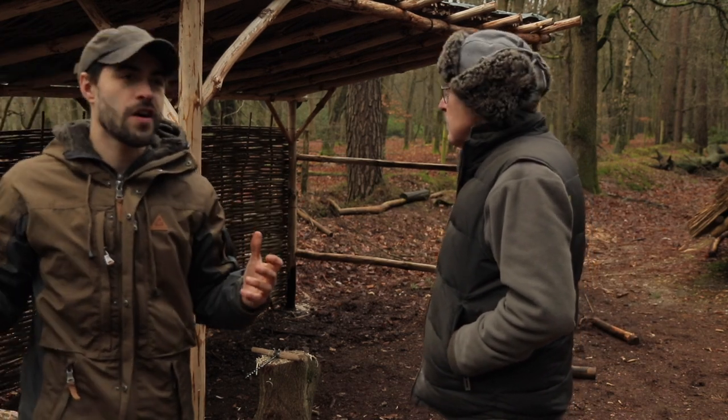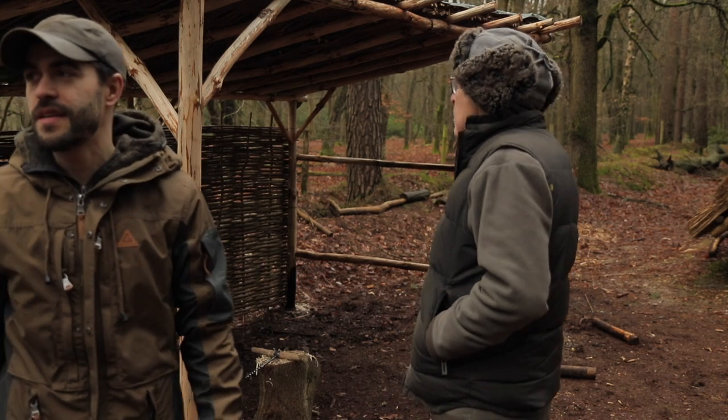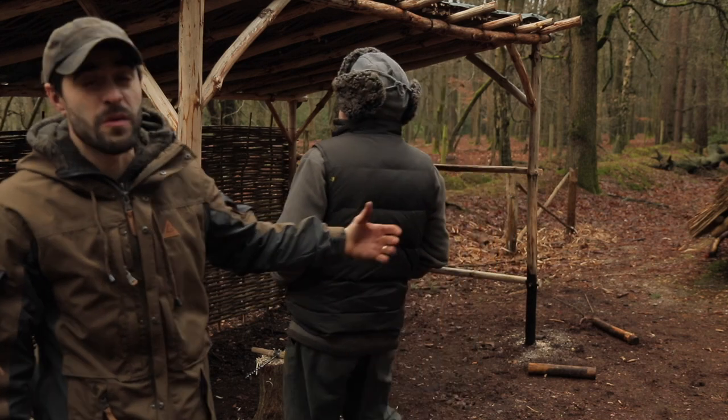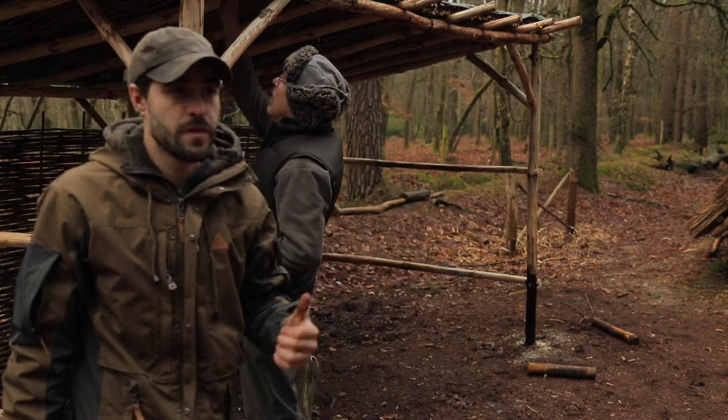And obviously, I know it's a tarp, and everyone hates tarp in the bushcraft community. Well, it has its place, but it doesn't go in keeping with the camp that I built here. But we wanted this shelter to be 100% waterproof, which it's going to be.